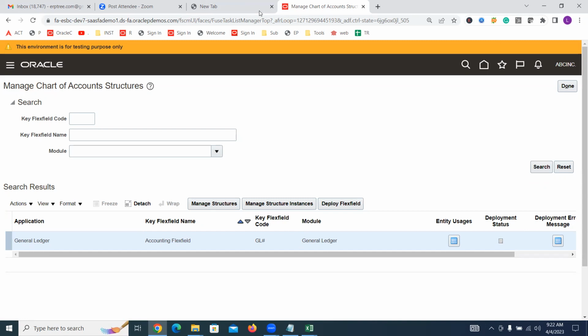After 5 more minutes, we will submit the second file and see the result in the next session, tomorrow, because creating all of this takes time. We'll wait for 5 minutes and submit the second file so that all the setups are ready and we can review in the next session and take it forward. Okay, we'll have a 5 minute break. I'll pause the recording also. After 5 minutes, we'll check the status of our accounting flexfield. If you see the status as deployed, we'll submit. Otherwise, submitting the second file we'll also see in the next session.